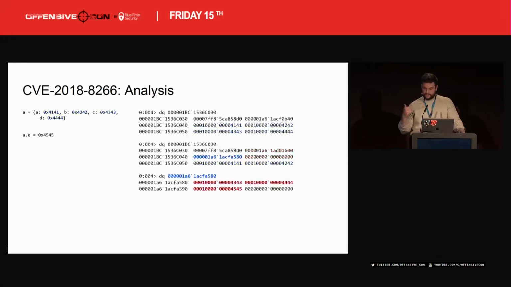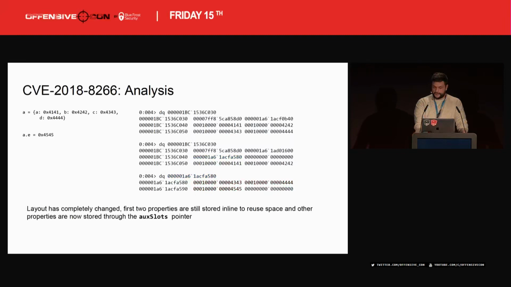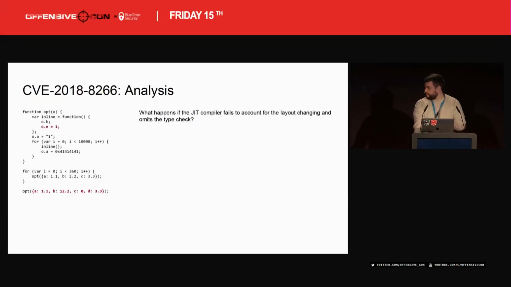And if we dereference the pointer that we have at the 3rd keyword, we basically find the rest of our properties. So, x4343, 4444, 4545. And what we're looking at here is that famous oxlots pointer. So the key takeaway here is that going from a scalar object with 4 properties and adding a 5th property, we actually completely modify the object internally. Like, it switches from that object header inline layout to the regular layout. And this is basically the key to understanding why this thing is actually buggy.